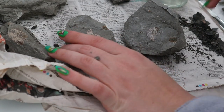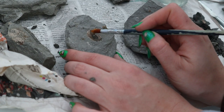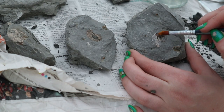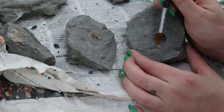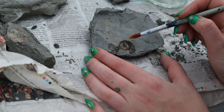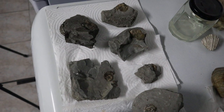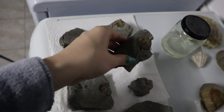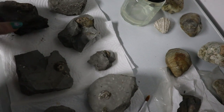I'm going to put paraloid on all the rest of the specimens and then move on to the smaller 3D ammonites that are currently soaking in the hot water. This is how they came out — they all have a nice layer of paraloid on them to help protect them. I find the paraloid also helps bring the shell out so they look really lovely with a little bit of shine, and it just also happens to help preserve them.